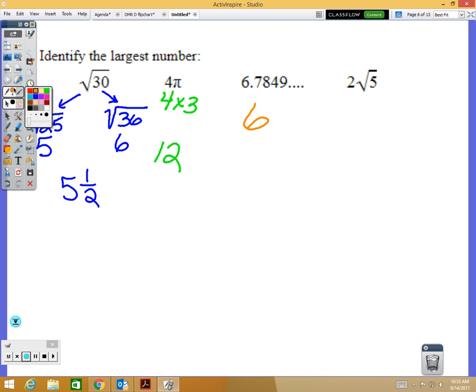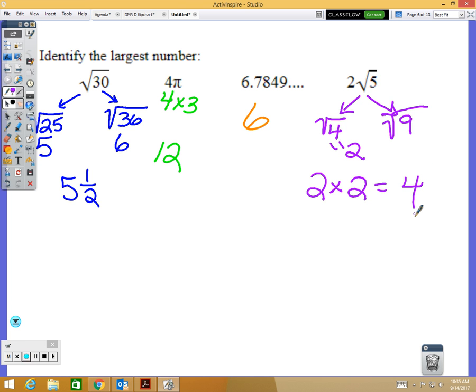And then the last one over there is probably the one that was the most difficult for people yesterday when they were working. Again, thinking about what 2 perfect squares the square root of 5 comes in between. It comes in between the square root of 4 and the square root of 9. Okay? It's pretty close to that 4 though, so I'm just going to say, alright, it's about 2. So this would be 2 times that, which is 4. Even if you would have said it was a 3, 2 times 3 is 6, so it's still not getting anywhere close to your answer, which is this one right there. 4 times pi is by far the biggest one here.